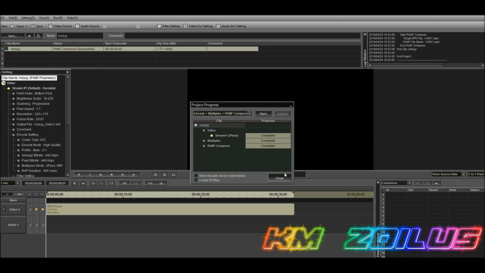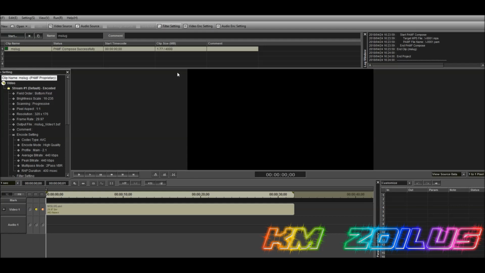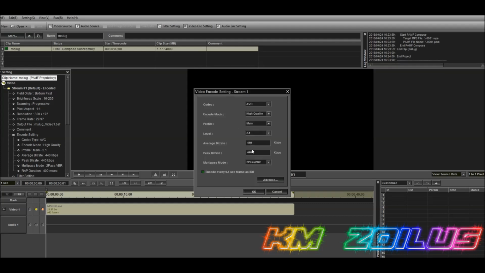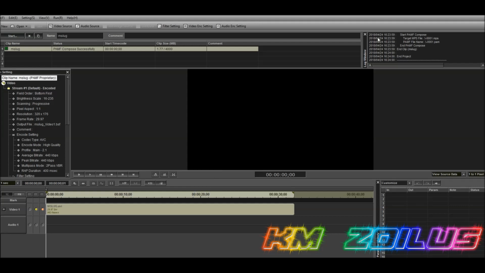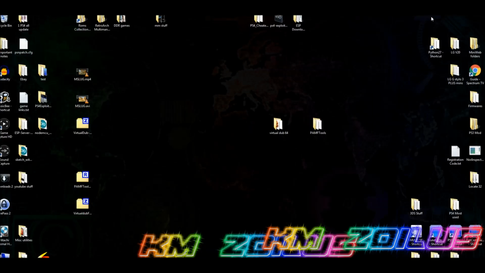All right, so once this is over, we can go ahead and close this. I would suggest if you're going to be experimenting that you just leave all this open, because then you don't have to open up the file or whatever again. You can always come back, click here, mess with it, and then output the file all over again. So let's go ahead and minimize this.